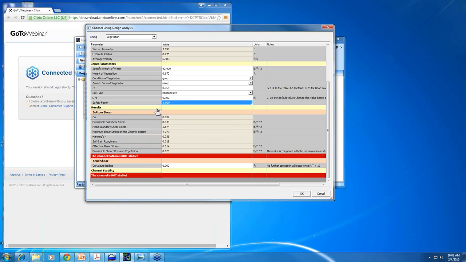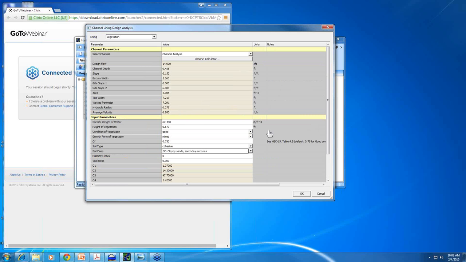They don't affect the result. The only thing that affects this result are these values here that were discussed. I should note too, if you use the cohesive, you've got a lot more data to input as well. So we don't recommend that.